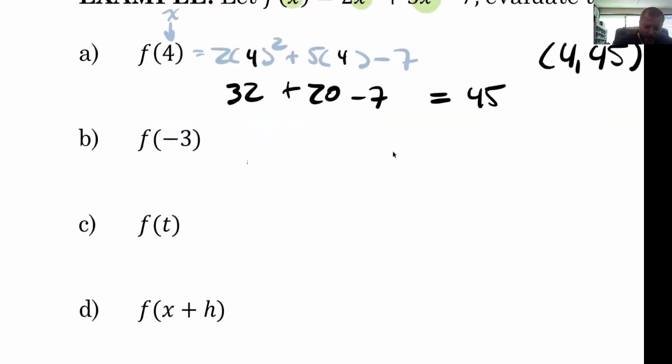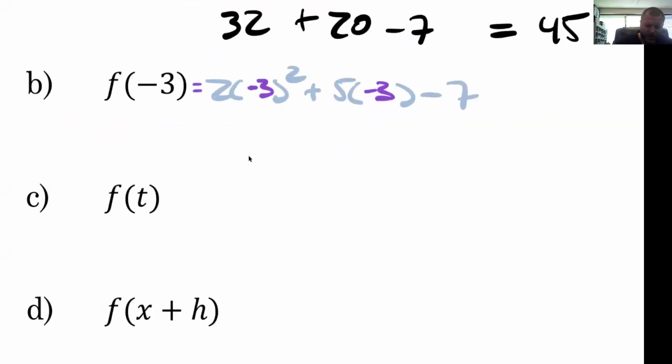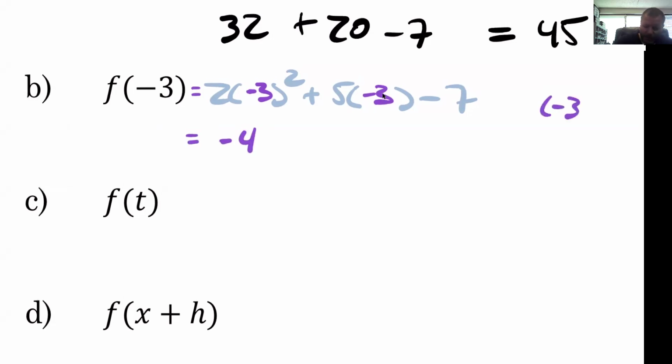So I'll go a little bit quicker for this one. If I want to know f of -3, I can just plug in a -3 everywhere. Really easy mistake to make: I always plug values in parentheses. It helps avoid the mistake of saying -3 squared is -9, where we know -3 squared is actually +9 when it's in parentheses. So always a good plan to plug things in with parentheses. So that's going to be 9, 18. 18 minus 15 is 3. 3 minus 7 is -4. So this lets us know that the point (-3, -4) is a point that's on our graph.